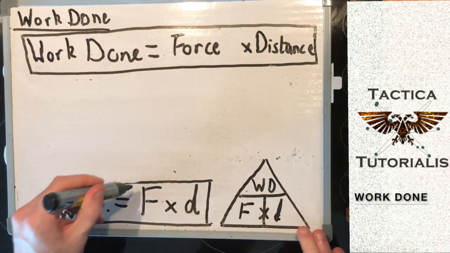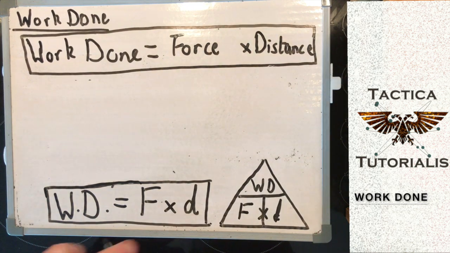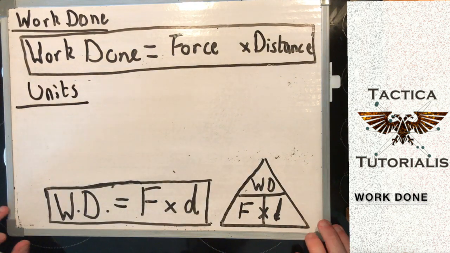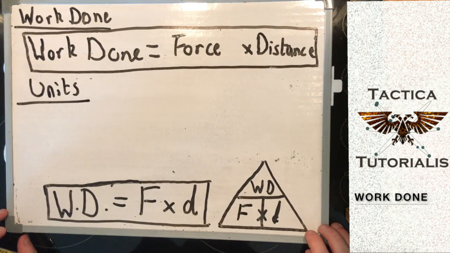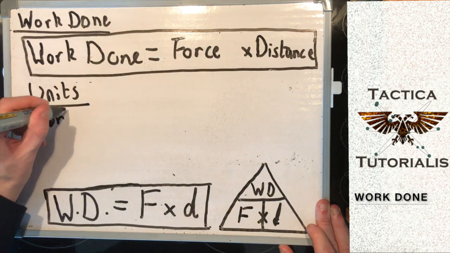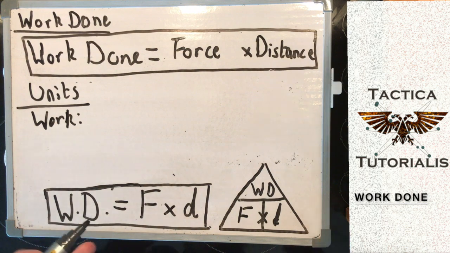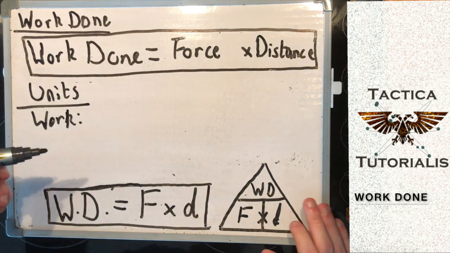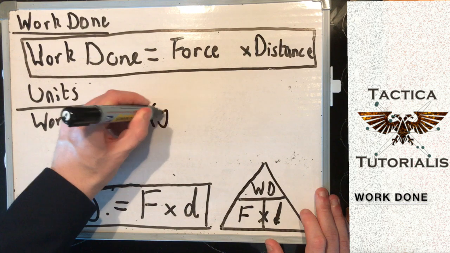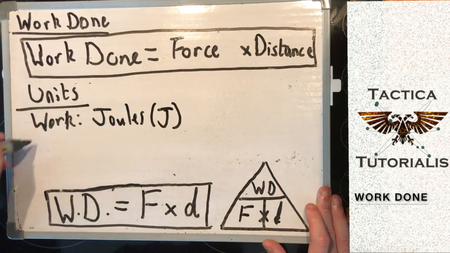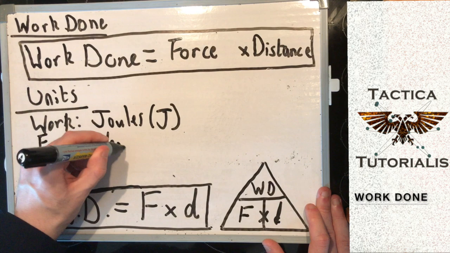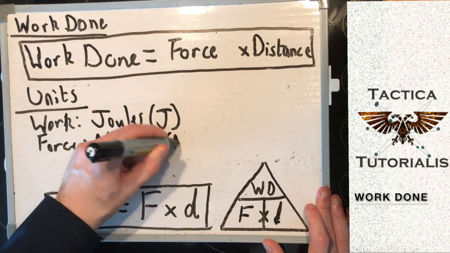And that means we need to now talk about units. Now, I'm one of those people who is very, very pedantic and very, very picky about units. So you need to make sure you know your units and know how to manipulate them in the right way. So the unit of work, I already told you earlier. It's a type of energy. It's an energy transfer. Therefore, we measure it in joules, or capital J. When it comes to the force, most of you will already know this. It is measured in newtons, or capital N.